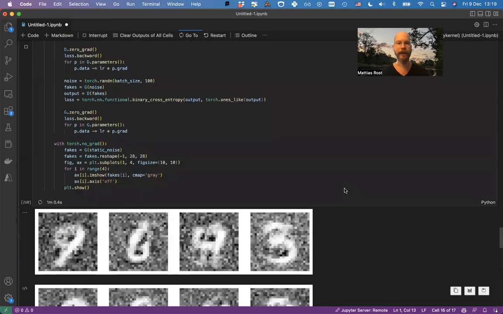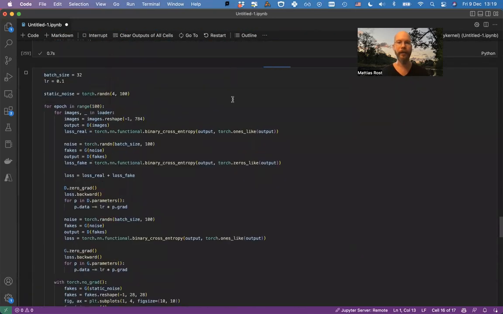What we can see here is that we are trying to generate images that look like the real images, but the only place that the real images actually exist is here. It's only when we train the discriminator on real images that any image is even apparent. We never show it to the generator.